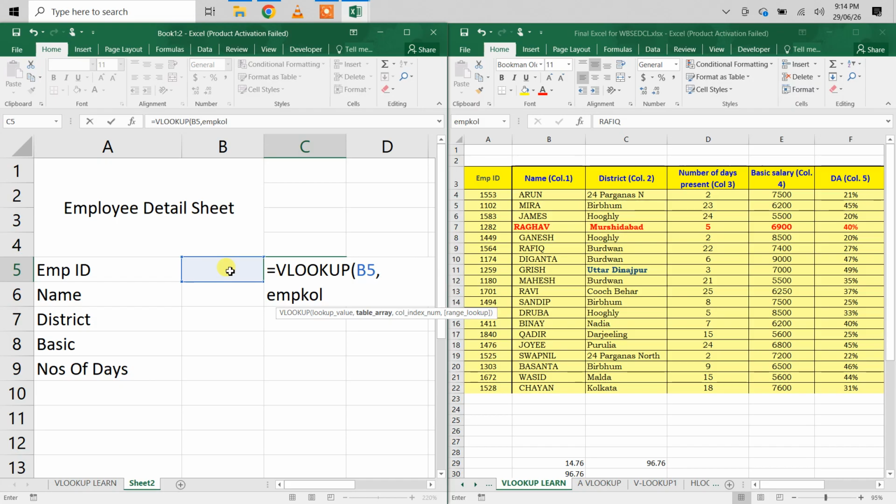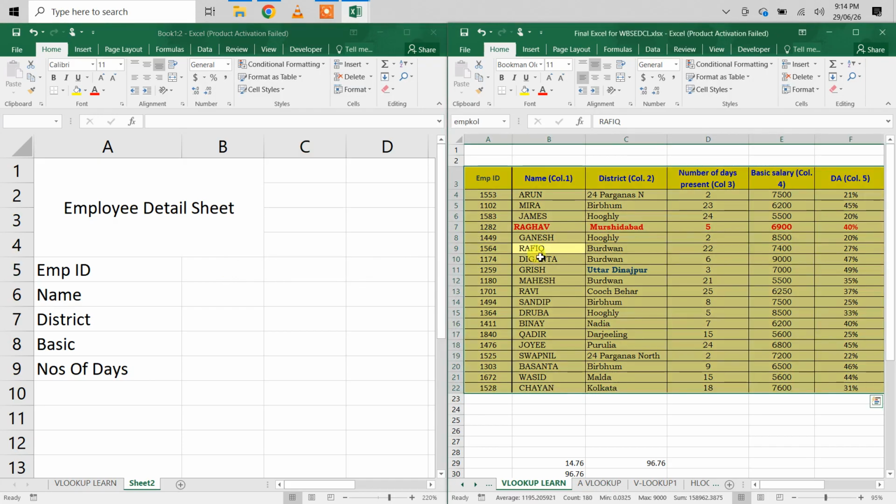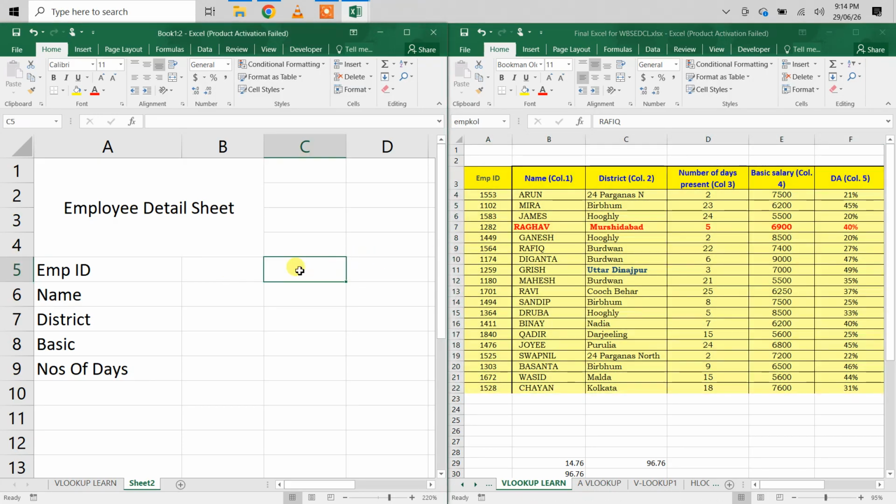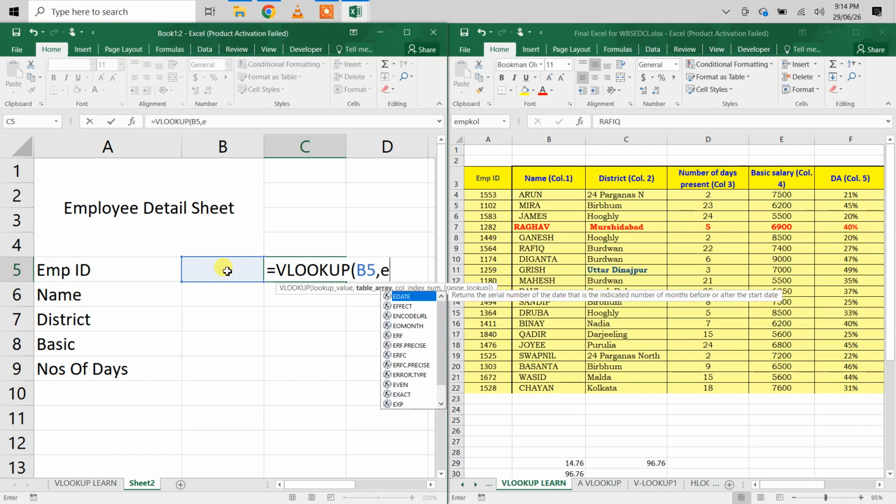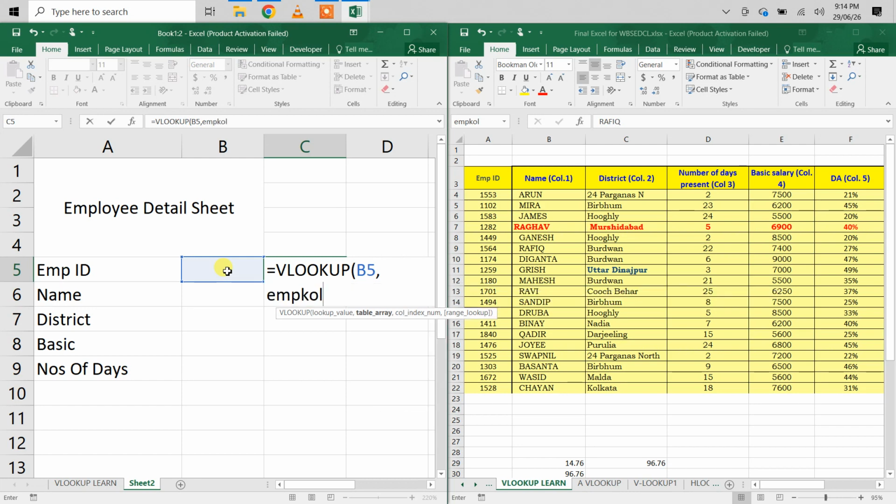Nope, it's not coming up. Let me check one more time. EMPKOL, yeah. So equal to VLOOKUP, this is the lookup value, and the table array is EMPKOL. Somehow it is not showing up.